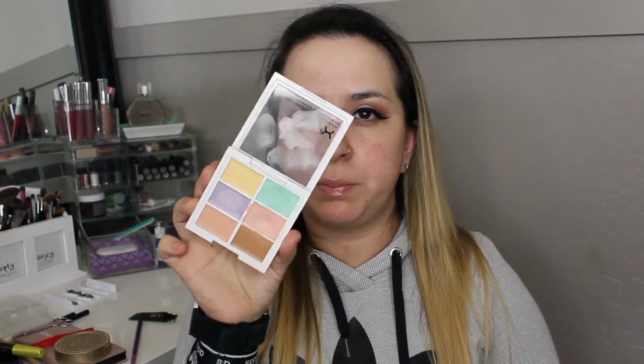Not the coverage. You can use something full coverage, but I would suggest color correcting, number one, so that you don't have to add concealer, foundation, whatever, to the areas that are more red or more dark, or if you have discoloration. So I would highly suggest a little palette like this. I use one in my kit too when I have clients. It just makes the foundation go on a lot easier because you're not caking it on to have more coverage in certain areas.